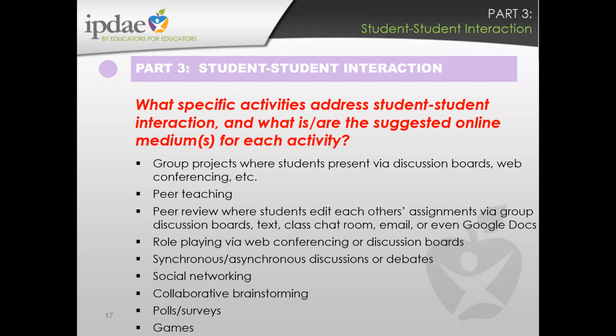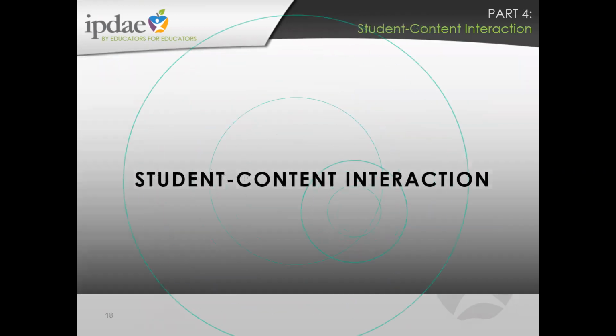Social networking is almost a requirement for online courses nowadays, right? A teacher can set up a social network for the course so that everyone can communicate on any topic. And we also have collaborative brainstorming, and that's brainstorming that's used to promote creative thinking via a free association of ideas, and it happens usually at the beginning of specific lessons. And you can do this via chat rooms or discussion boards as well. And let's not forget to incorporate polls or surveys and even games into your online instructional framework. You know, variety is key to engagement as well.